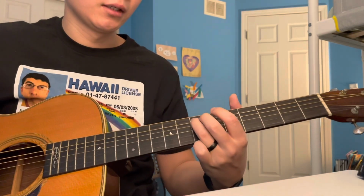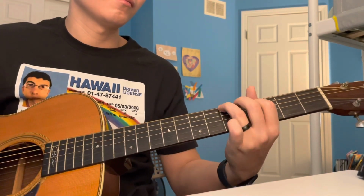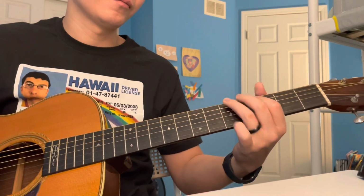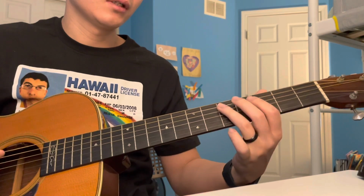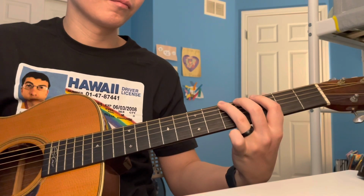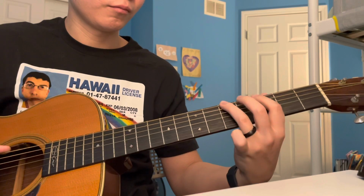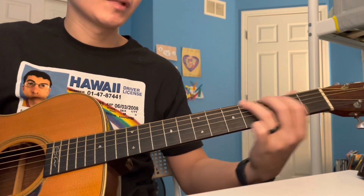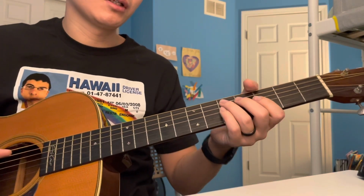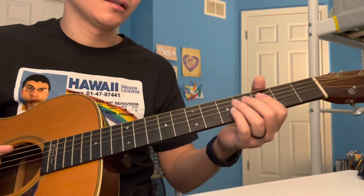Here it goes from the A sliding down, and then, well, it's also a triplet, right? And it's a pull-off. And for the last A note, you don't play it, you just play the chord. So it's like that.